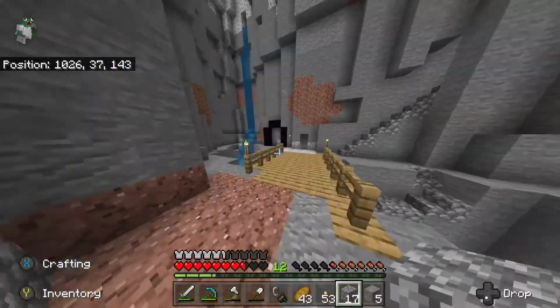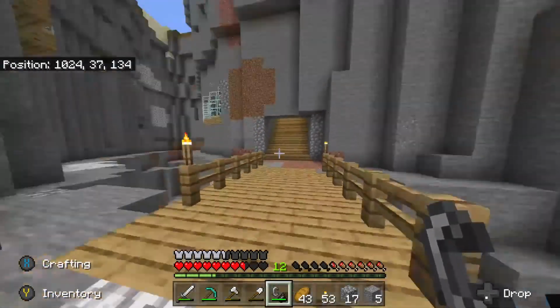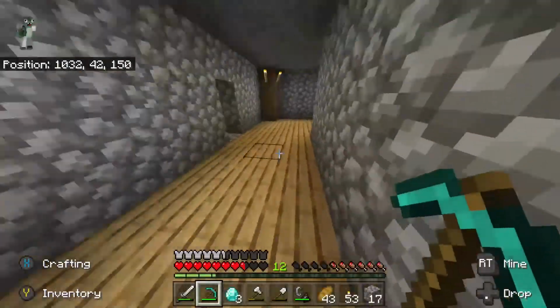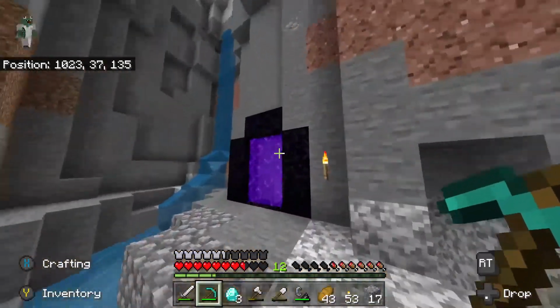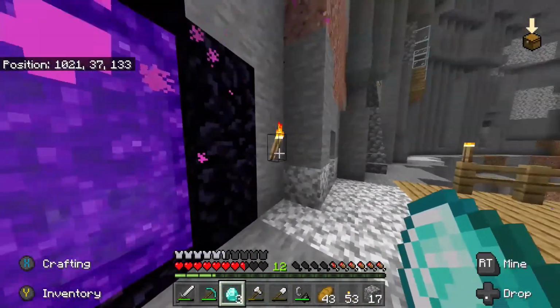I need to do the honors of lighting the portal. Boom. Oh, fuck. Boom. There we go. This place is looking a lot better now. Finally got an enchantment room. Storage system that I still need to sort, but we're going to leave that for next episode. I've got my nether portal here, and most importantly, my diamonds.